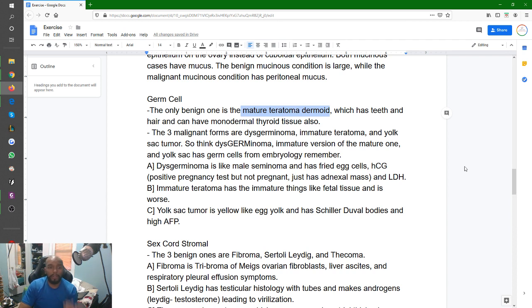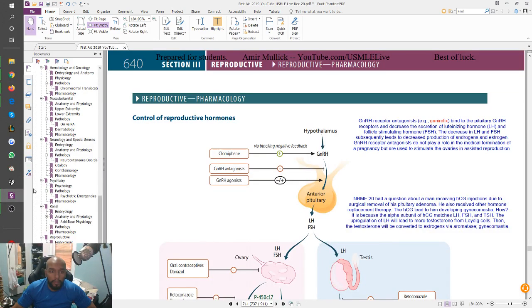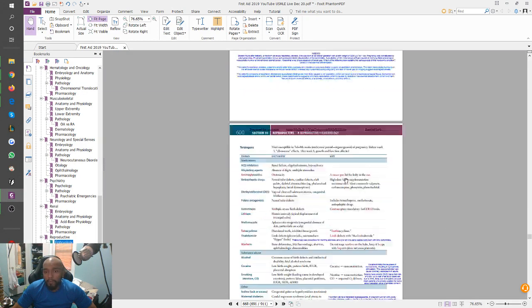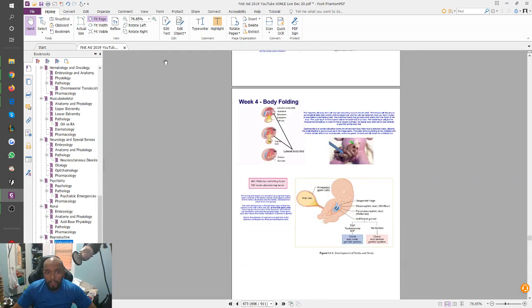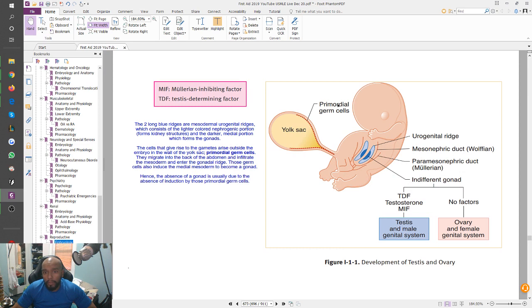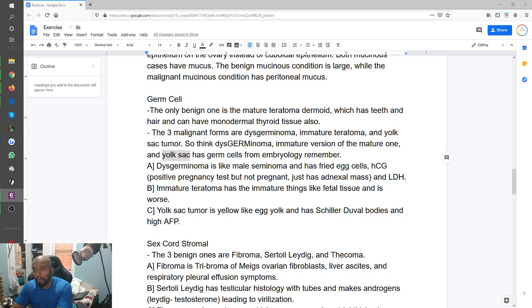The malignant germ cell ones, there's three of them: dysgerminoma, immature teratoma, and a yolk sac tumor. So I wrote here, think of it this way to remember them. There's dysgerminoma, where the germ part helps you remember it's a germ cell one, an immature version of the mature one, and a yolk sac one, where remember the yolk sac, when we were doing embryology earlier from First Aid, we said that the germ cells came from the yolk sac, right? And in case you forgot what that was about, way in the beginning when we looked at some Kaplan notes, we were up to this part right here, right? You can see how your primordial germ cells come from the yolk sac and then go to your indifferent gonads. Okay, so that's why a yolk sac tumor being a germ cell cancer is not so far-fetched to remember.